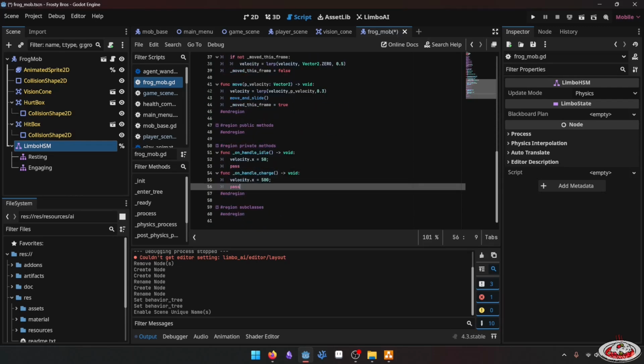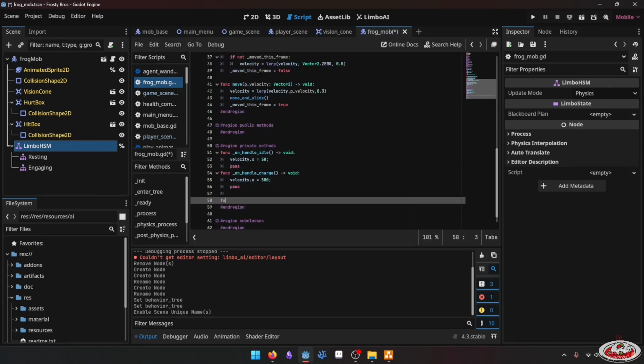What I'm going to do is, first of all, create a new function for initialize HSM.